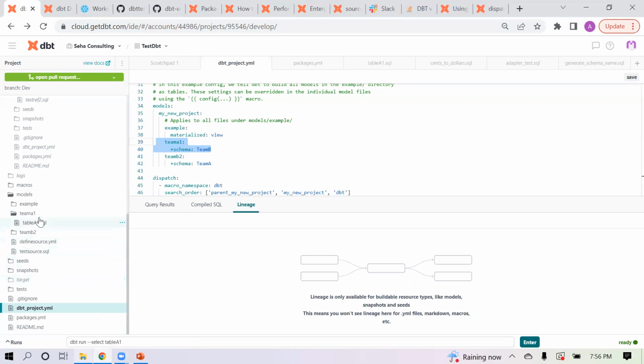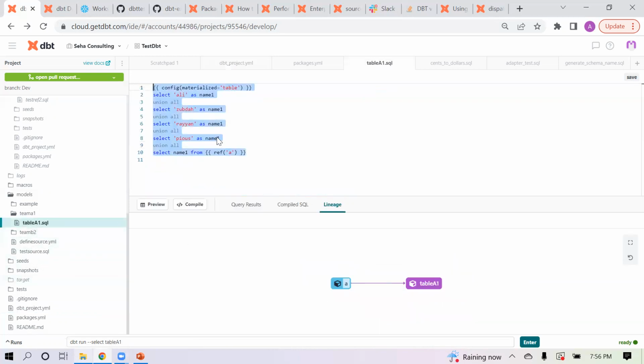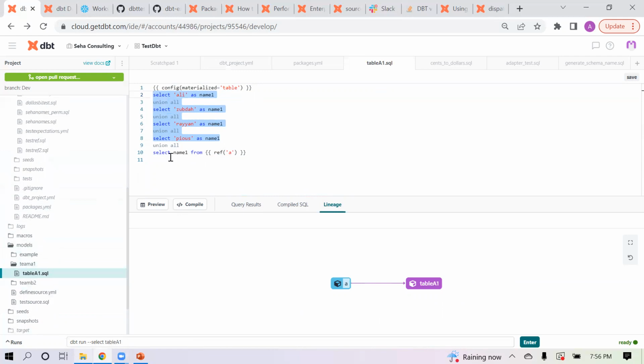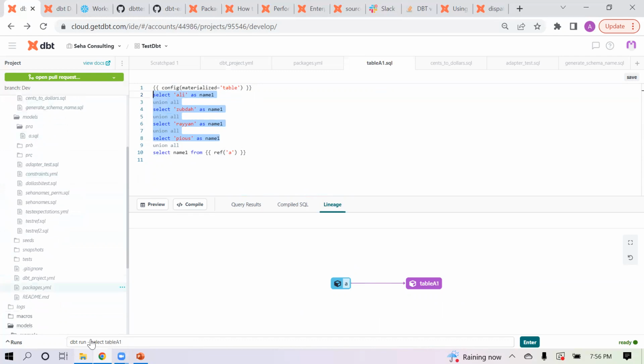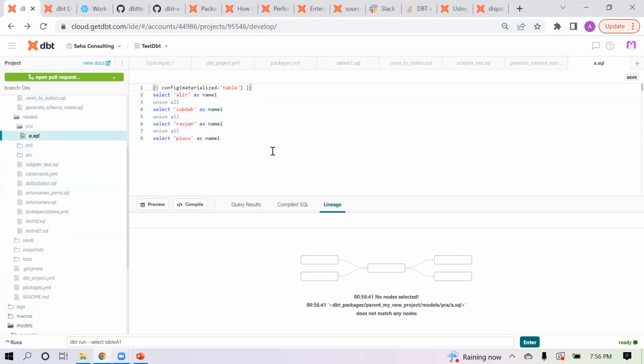Table A1 unions a bunch of names, my name and a couple other names, and then it unions from ref A. So if I run this, it's going to run everything twice, since I've got the same information in here.